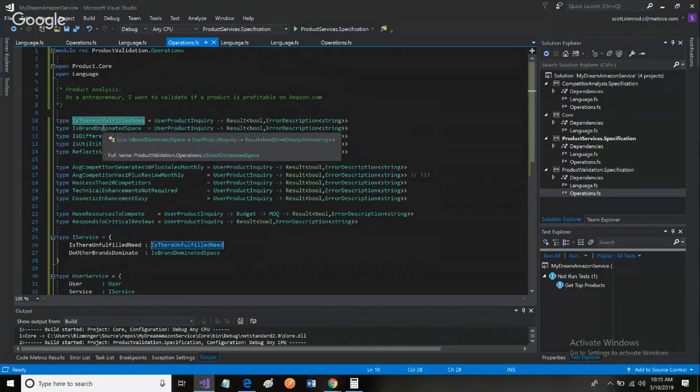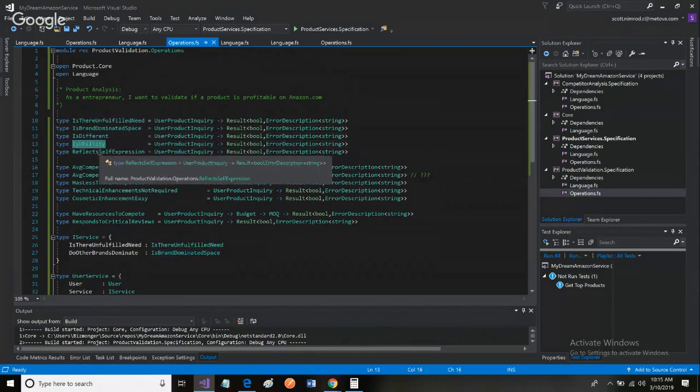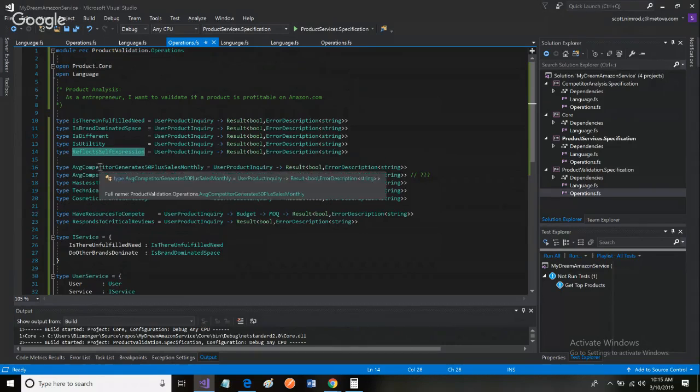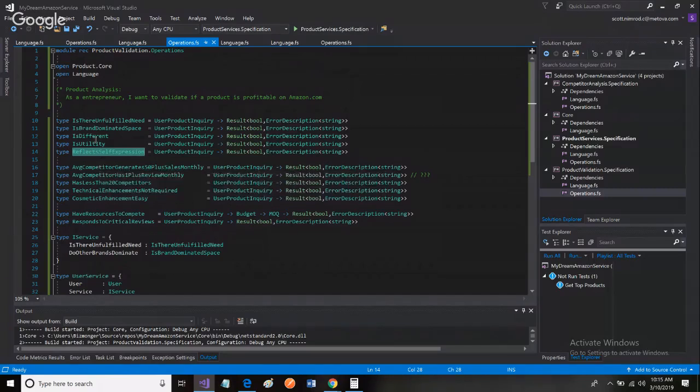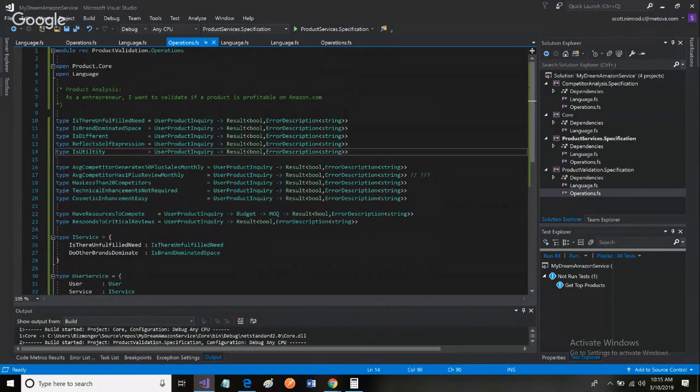Is there unfulfilled need? Is brand dominated space? Is different? Is utility? Reflects self-expression. That's kind of related to is different. Whatever, they could still be separate. Average competitor generates 50 plus sales monthly. Average competitor has 1+ review monthly.